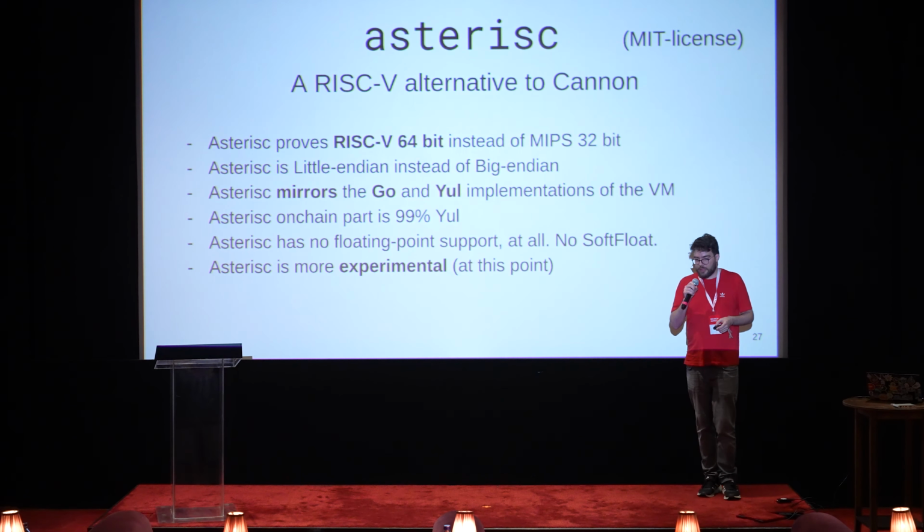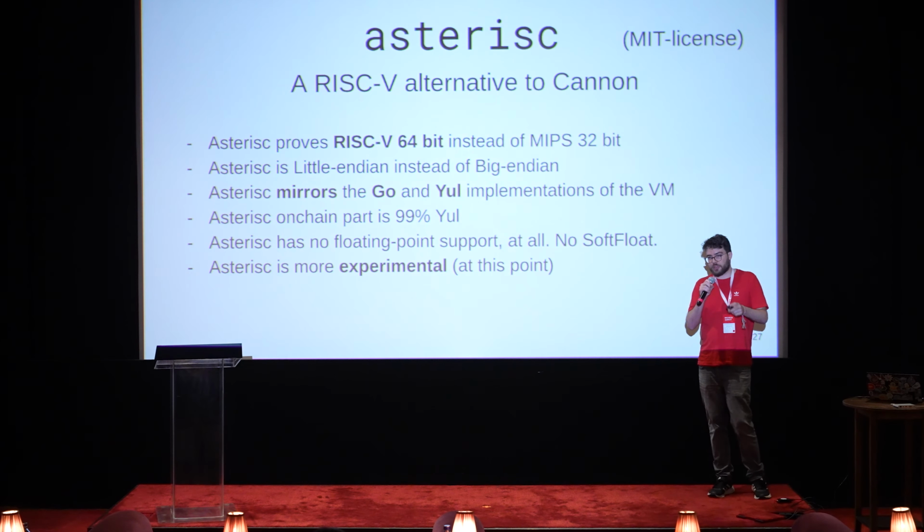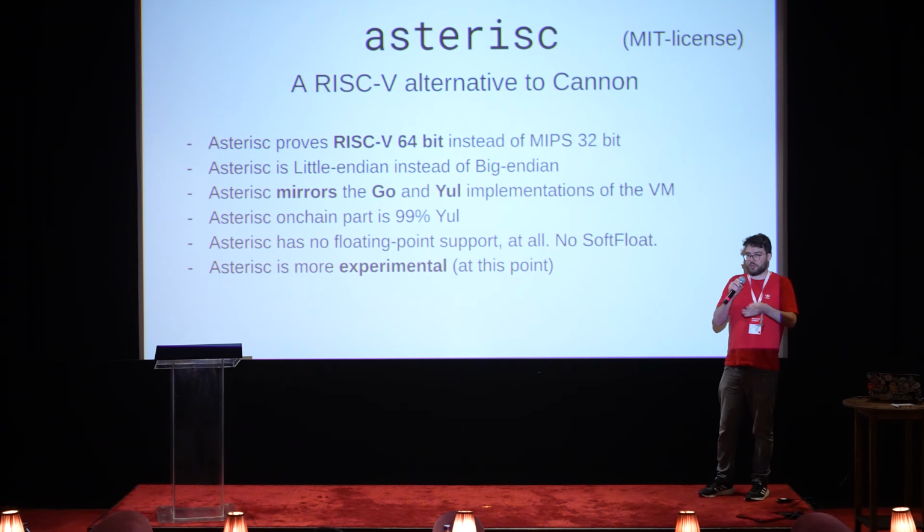Now, this is the RISC-V version of Canon, some side project I've been working on, where Asterisk enables us to prove more than just MIPS, like allows us to prove RISC-V. And so, as you might know, Rust doesn't compile to MIPS without jumping through a lot of hoops, but RISC-V does. RISC-V enables you to build a Rust program and verify the Rust program with a fault proof. And so later at the end of this workshop, I'm going to give you the right directions to build your own programs that you can prove with Asterisk or Canon.